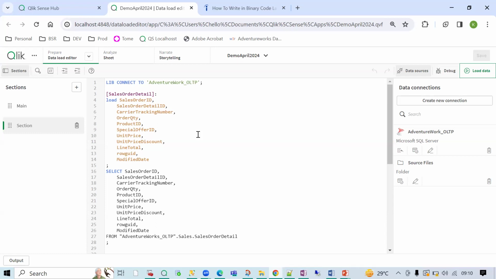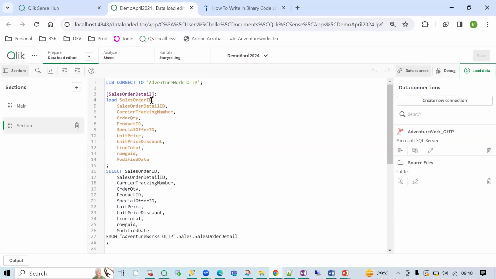Yeah, because let's say for example, this is the scenario. We need to get all the data from the select statement, all the fields from the database, and whatever fields you require, you can add them to the load statement. Only that will be considered as a table. So first it will get the data from the database and create one virtual table, and from that table I'm adding the load statement.